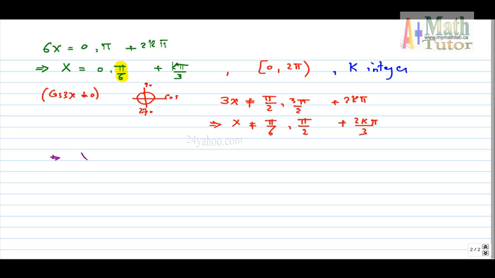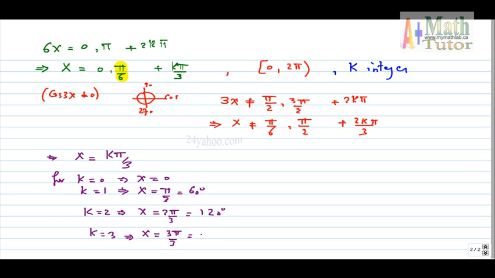So the solution for x are only x = kπ/3. And then we say for k = 0, I get x = 0; k = 1, I get x = π/3 which is 60 degrees; for k = 2, I get x = 2π/3 which is 120 degrees. And then you have to ask yourself when do I have to stop? Well, you have to stop according to the given interval at 360 and it has to be excluded, so you go on till you reach x to be within your interval, not more.